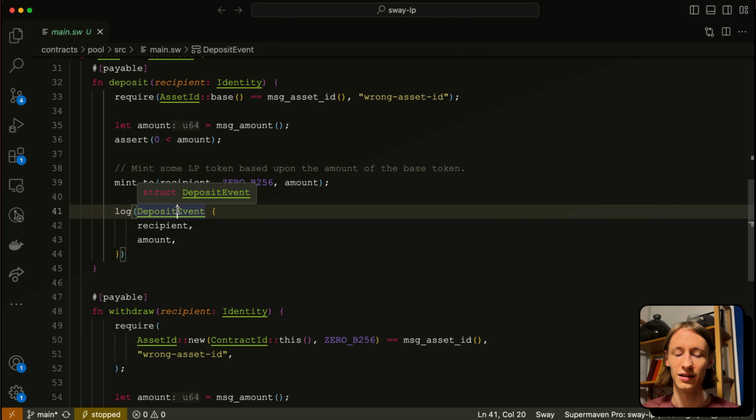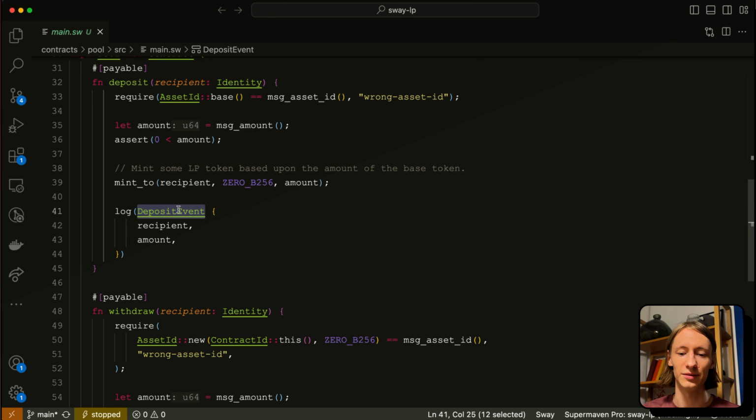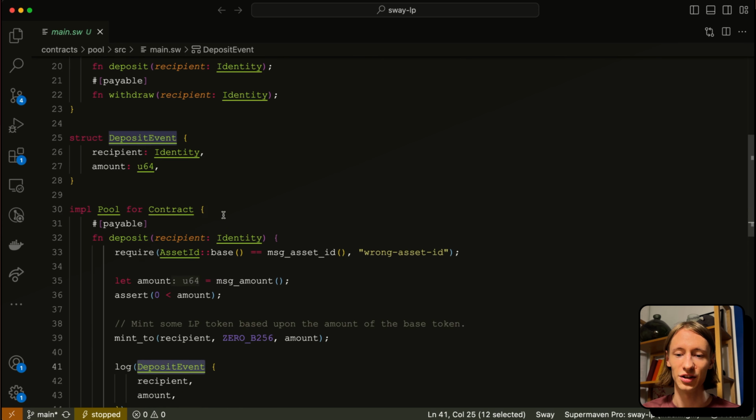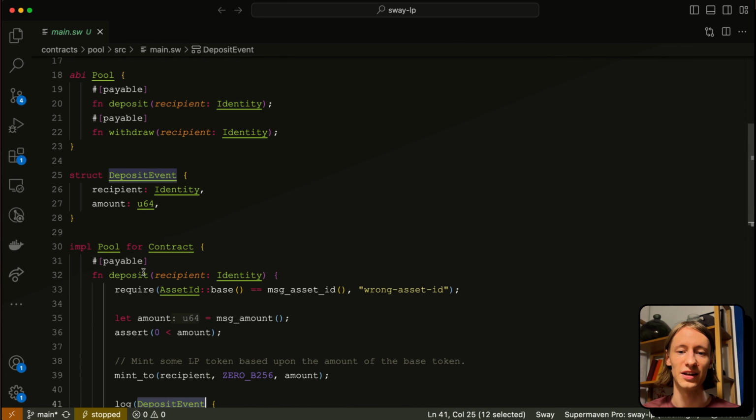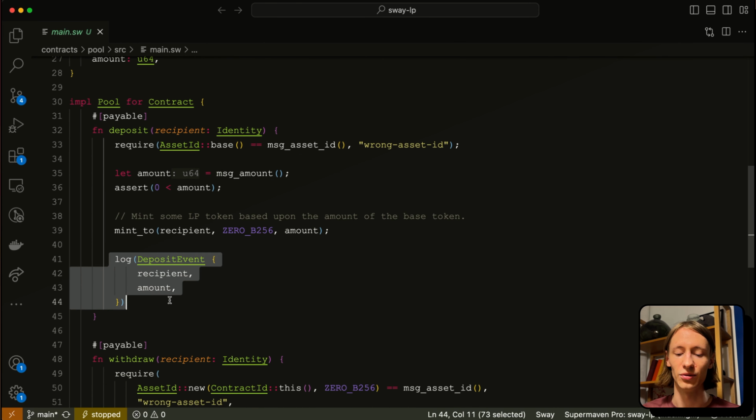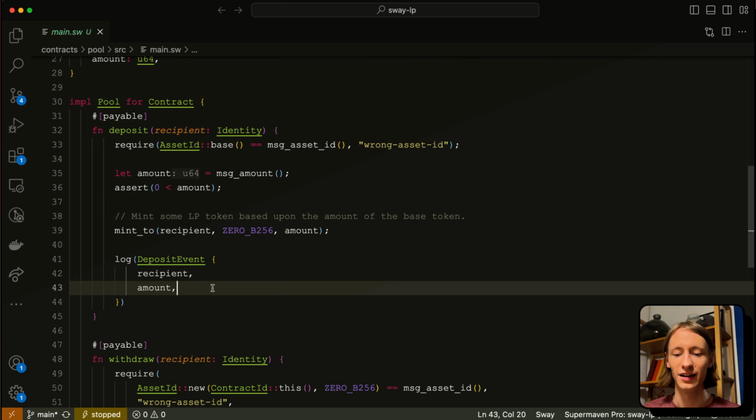Usually in the indexers we've built, and the indexers other people build using our Envio tool, we add this event suffix for a struct, so we know that it's not used for the smart contract logic, it's used for logging events. So in some place you declare all the events you want to log, and then you log them and populate with some data.